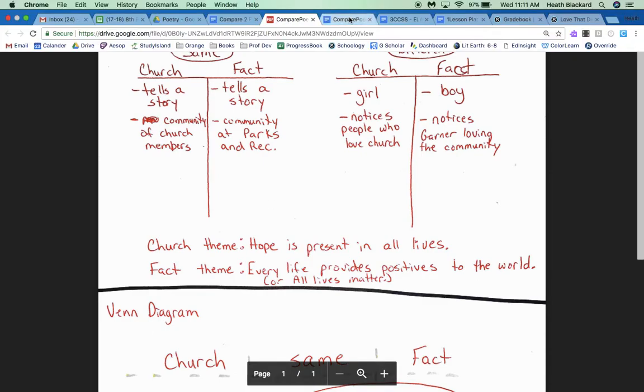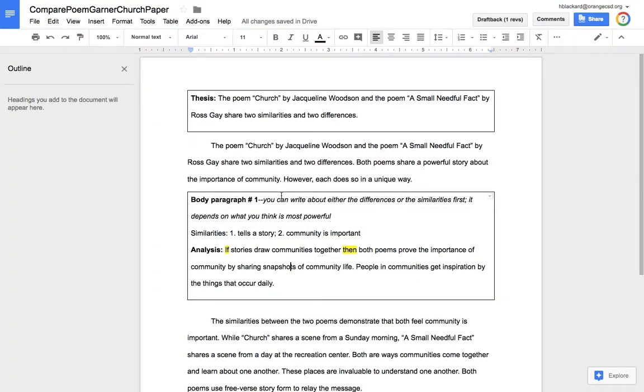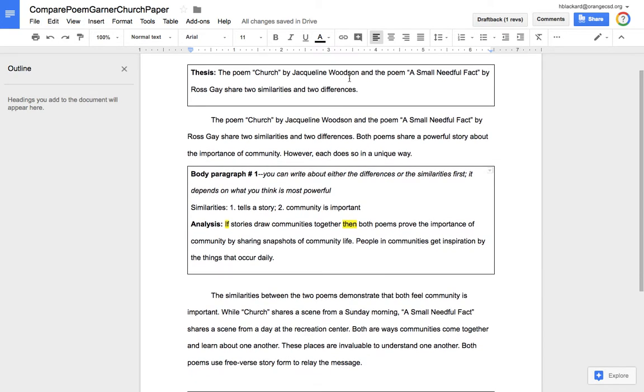Once I take that work, I go into my planning stage and I start with my thesis. I'm not going to bore you by reading this to you. I want to point out that I took this work. My thesis is a one-sentence summary of what my story is going to be about, and I wrote an opening paragraph. This work led to my opening paragraph. Titles are included, authors are included.